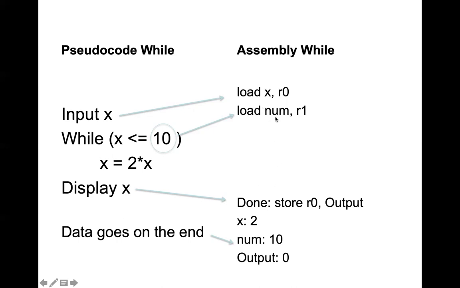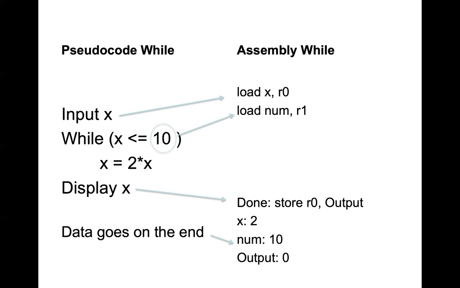We're not going to look at the while loop quite yet. We'll get to that in a second, but let's look at the end of the program. At the end, we're going to display x, so we're going to have a label called done. We're going to jump to this label when we're finished with the while loop. When we get here, we're going to store whatever's in R0, that is to say x, into an output variable. The output initially contains 0, but it doesn't matter what it contains. We do that instead of displaying it because the supercomputer doesn't have any sort of display. It doesn't have a monitor.